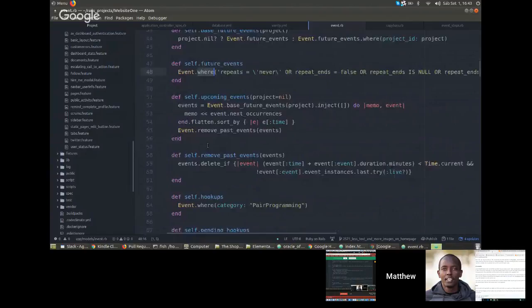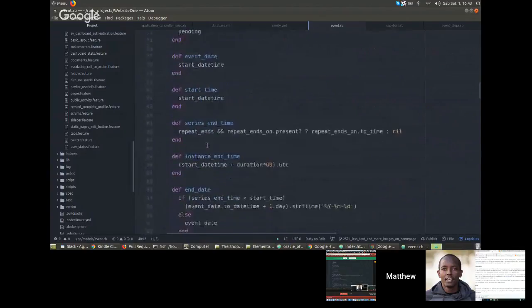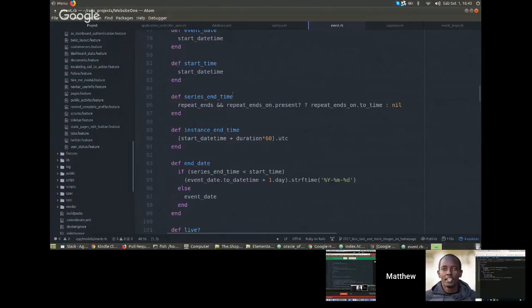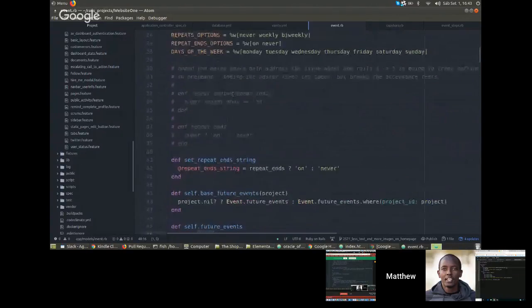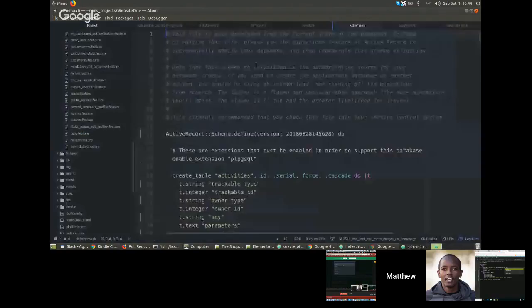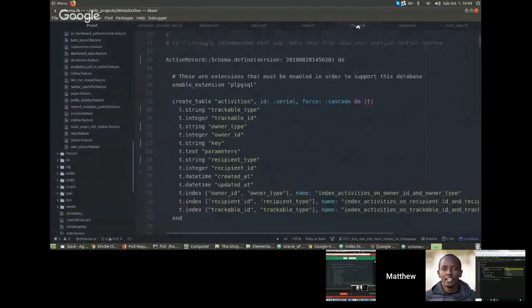But this is the type of stuff where the model is going to make interactions on behalf of the controller and the view to the actual database. But the type of things that you're talking about sound like they are not the model's job. The model's job is to communicate with the database on behalf of other things, whereas the kind of information you're talking about is in the schema.